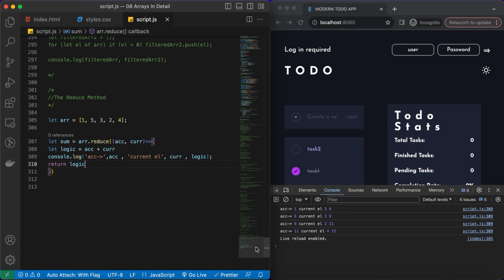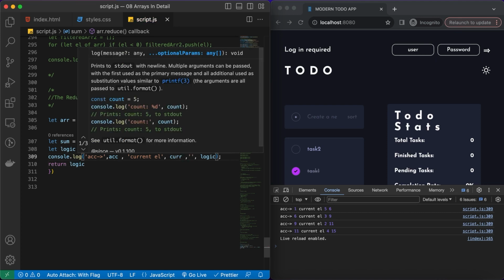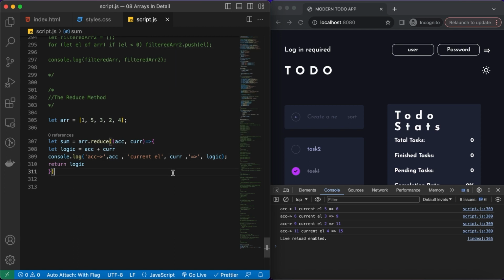Yeah, now you can see perfectly what is going on on every iteration, right? This is getting added with this and we are getting 6, then 6 is getting added with this and then we are getting 9. Let's add a string quickly like this, okay? Then these two are getting added, and then we are getting 11 as the accumulator for the next iteration.